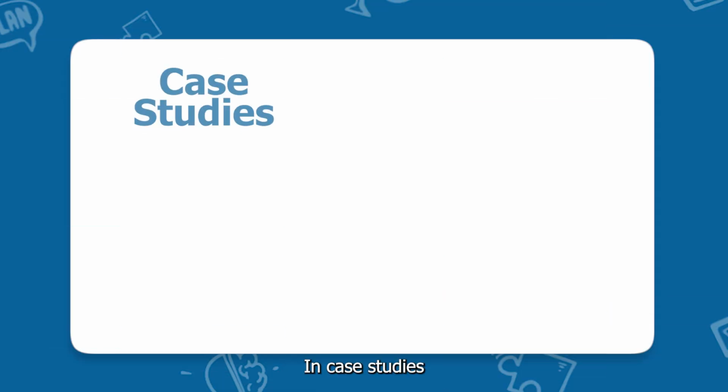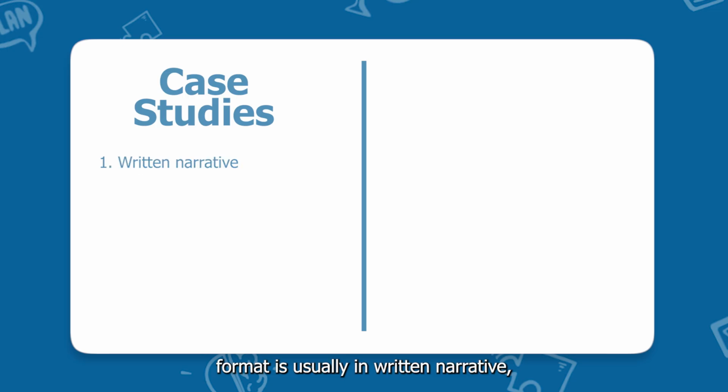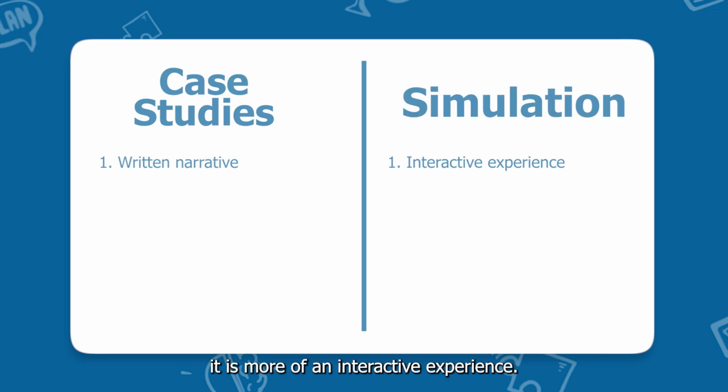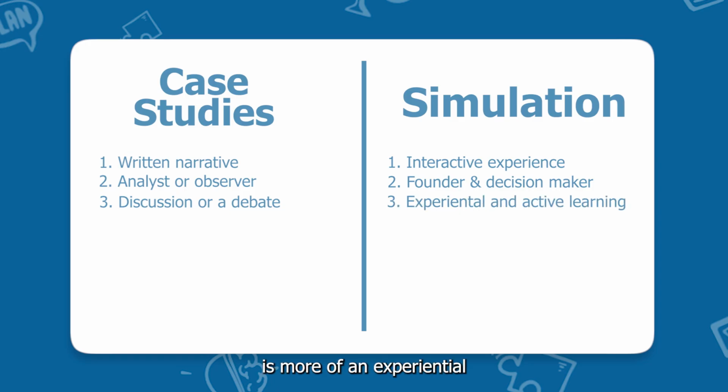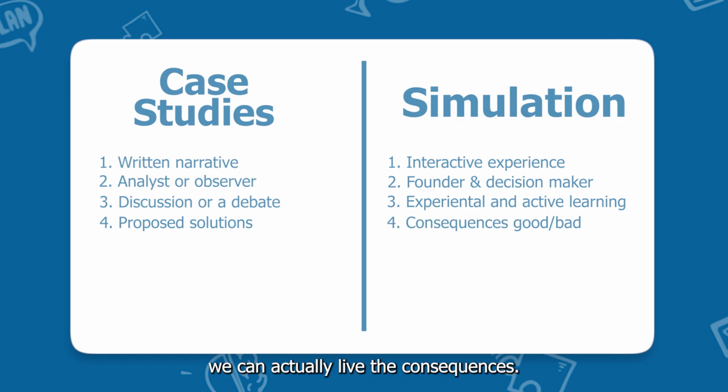In case studies, the format is usually a written narrative, while in simulations, it is more of an interactive experience. The student takes the role of an analyst or observer in a case study, whereas in a simulation, they're usually the founders and decision makers. In terms of execution, a case study is more of a discussion or a debate, whereas a simulation is more of an experiential and active form of learning. In terms of outcomes, in case studies, typically we can expect proposed solutions, whereas in simulations, we can actually live the consequences, whether good or bad.